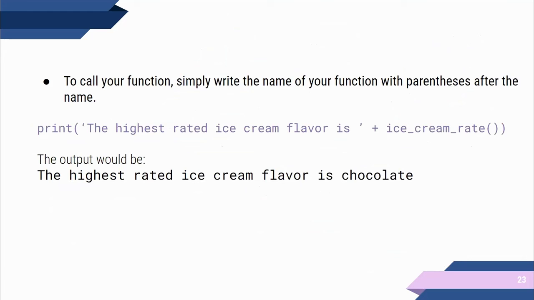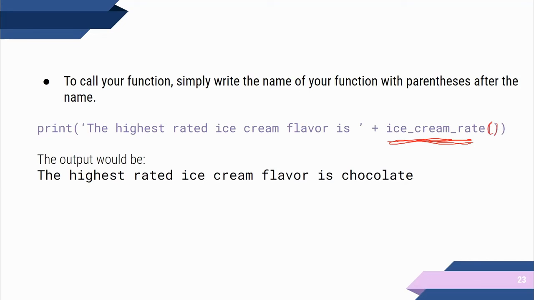And to call your function, you see earlier we created a function to model after the f of x example. If I wanted to use my function that I customly created, what I would have to do is just write the name of my function. So let's say I had a function called ice cream rate, which would most likely give me the ice cream rate at some ice cream parlor. And to call it, I'll just put empty parentheses here at the end, and then this will call the function, which means I'm telling Python I'm going to use it, and it's going to go through all of the code that's indented under this function, run it, and then return me something if it has a return value.